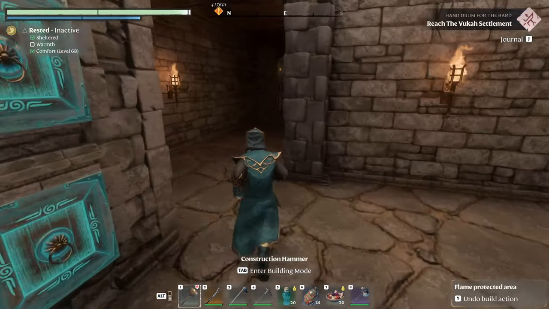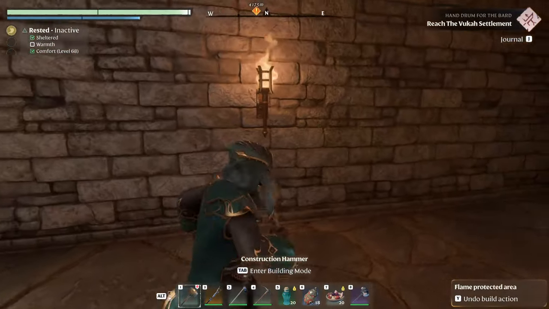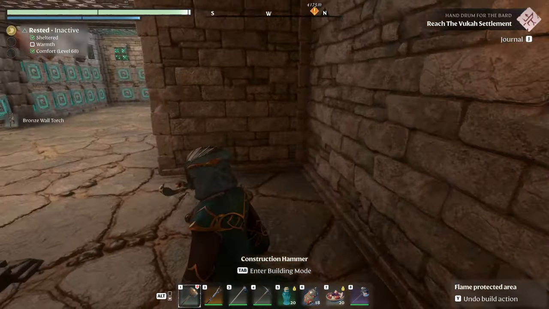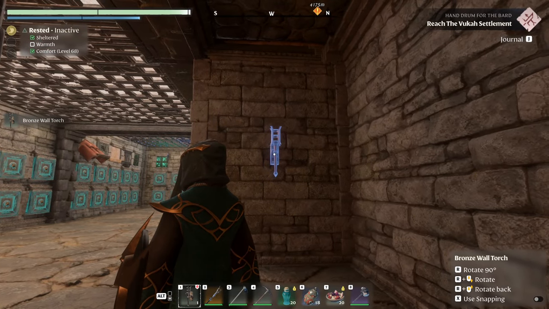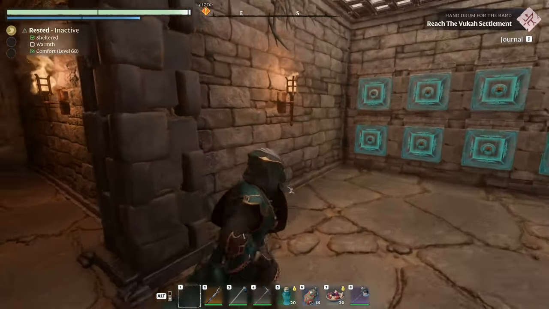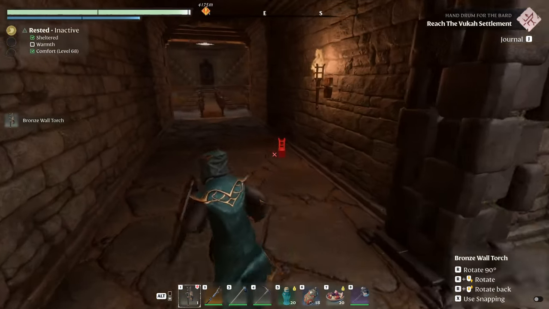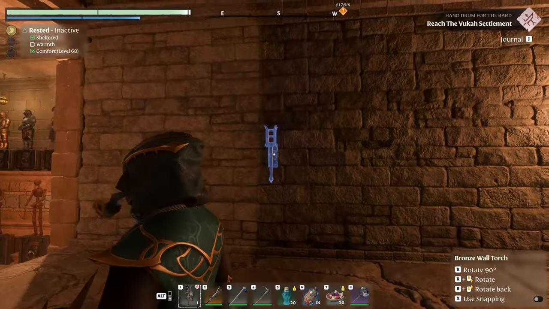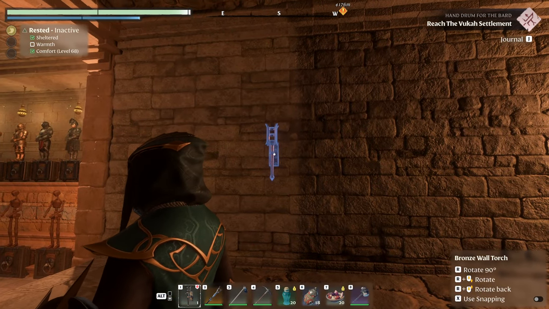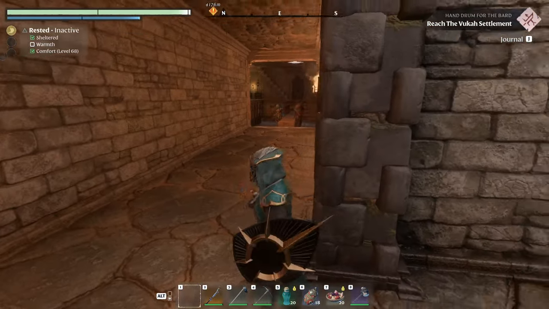Alright, let's go over here. I also need to figure out how I'm going to do this. I don't know. I like the way this lighting is. I don't need this one at all. So how about we just come down one side. I like that. That works.